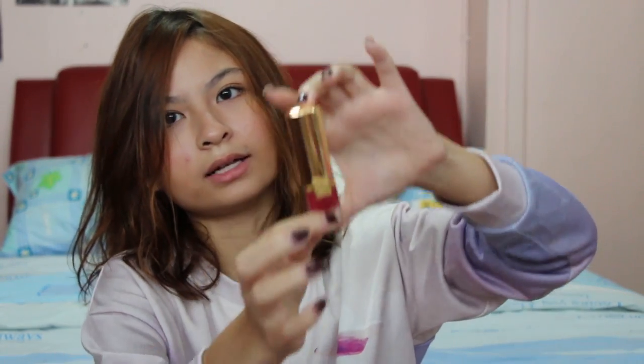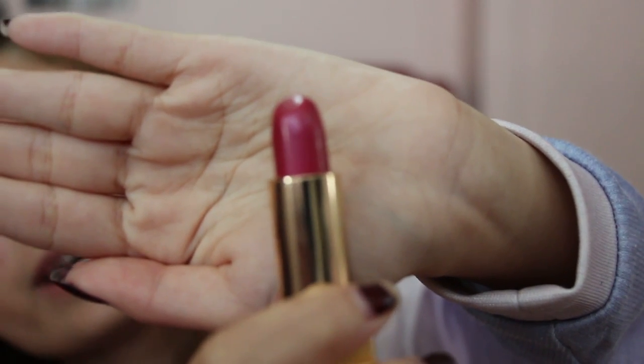The next beauty item I've been loving this month is this lipstick, which was actually bought by my dad for my mom. But because the color looks so nice, I just had to steal it — well, she willingly gave it to me. It was supposed to be a gift for her but ended up being mine. It's a very nice pinky glossy shade. This lipstick is by Estée Lauder, in the shade Rubelite.